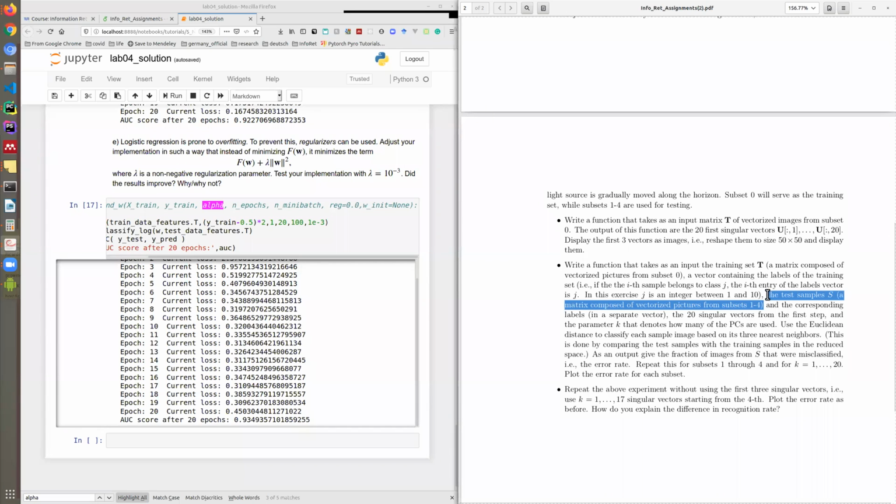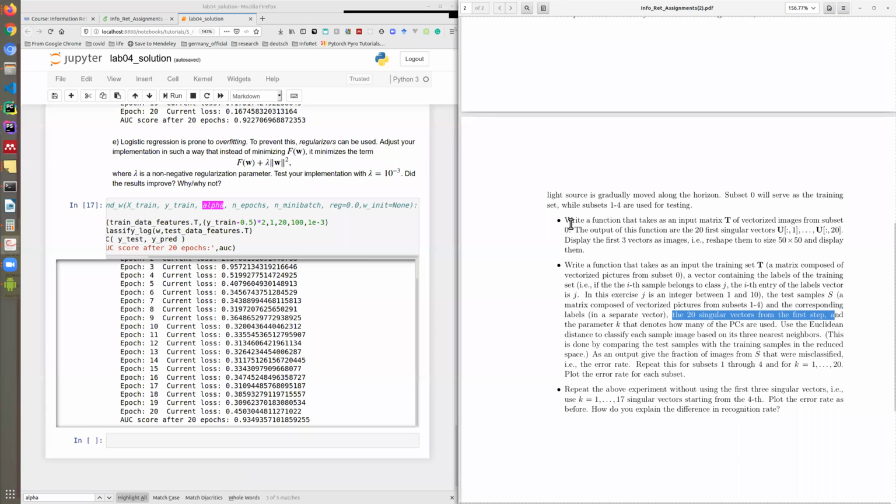But when you load test subsets and the corresponding labels, after that, we use SVD of both the training and the test subsets, and we use only the 20 singular vectors from the first step.